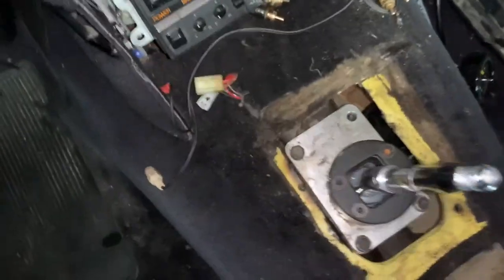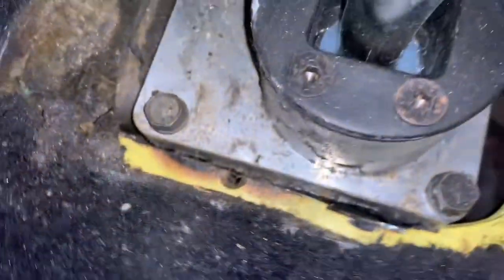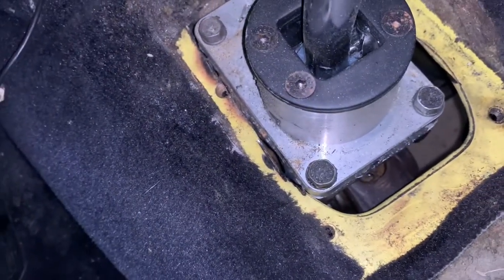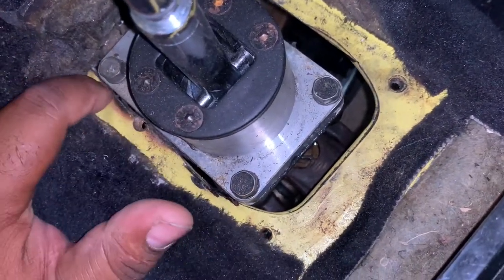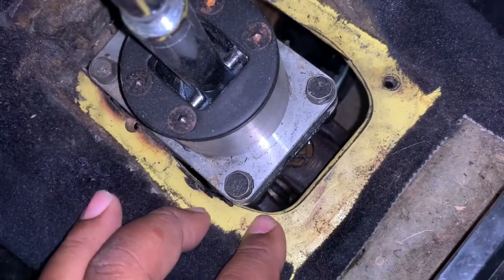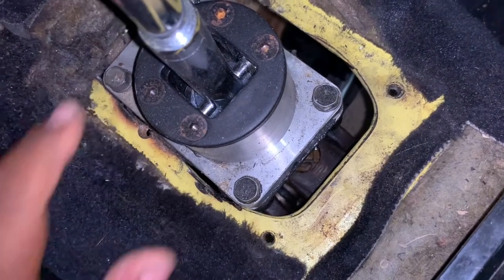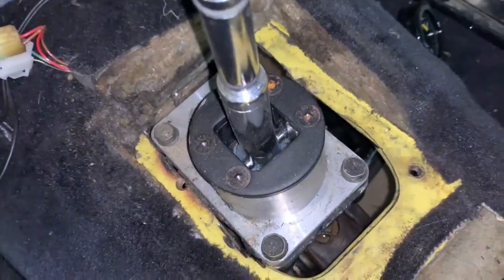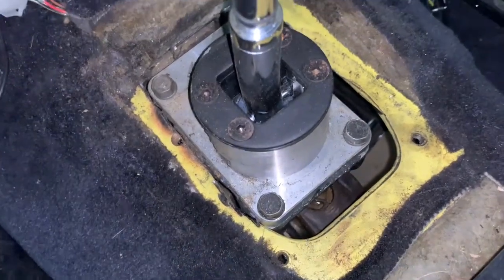The shifter is sitting straight up, which is perfect. There is going to be some trimming that needs to happen here — not a big deal, we can definitely trim it up and get it looking right, because you want to make sure none of this is bumping while you're driving. We're going to cut out this way and then we should be good. I also want to take a look at the engine and make sure it's straight.